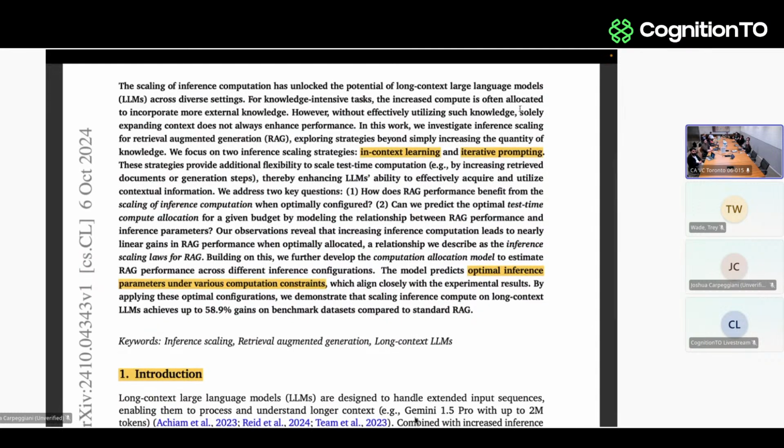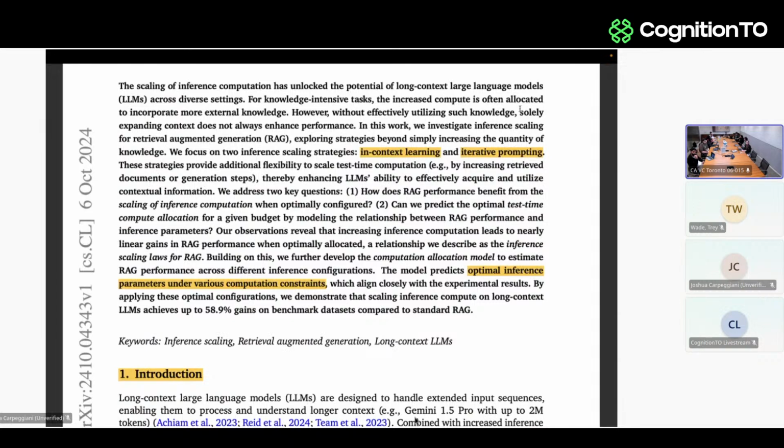The scaling of inference computation has unlocked the potential of long-range context large language models, LLMs, across diverse settings. For knowledge-intensive tasks, the increased compute is often allocated to incorporate more external knowledge. However, without effectively utilizing such knowledge, solely expanding context does not always enhance performance. In this work, we investigate inference scaling for retrieval augmented generation, RAG, exploring strategies beyond simply increasing the quantity of knowledge.